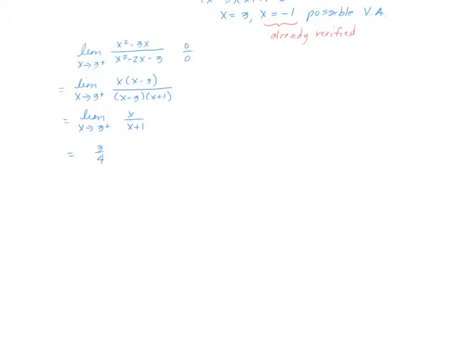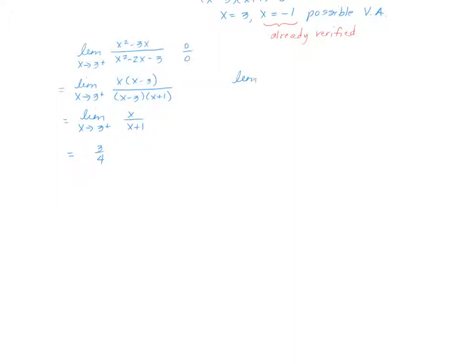So I did not get positive or negative infinity. And I expected that I wouldn't, because I know from factoring and canceling that x equals 3 is actually not a vertical asymptote. If you were to graph it, there would just be a hole in the graph at x is equal to 3. So I came in from one side, and I did not get negative infinity, I did not get positive infinity. So all that tells me is when I come in from the right, it's not a vertical asymptote. It could be that there's a vertical asymptote coming in from the left.